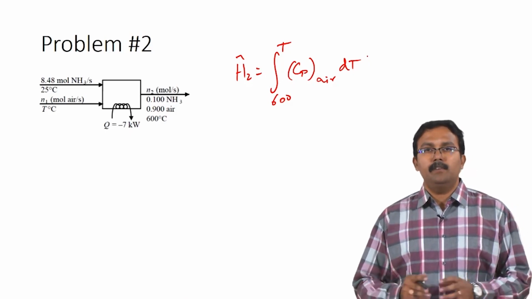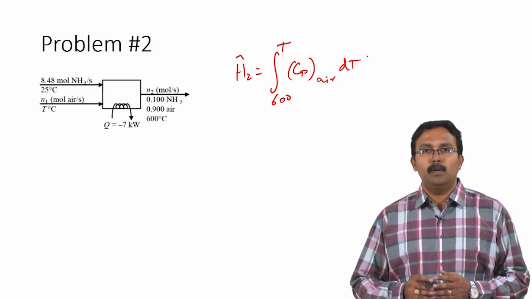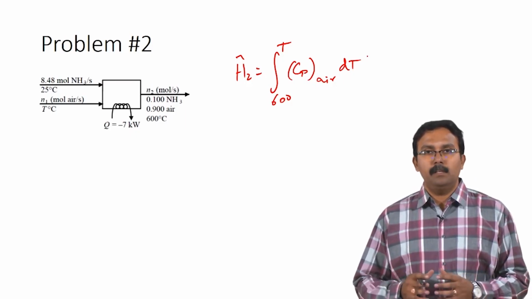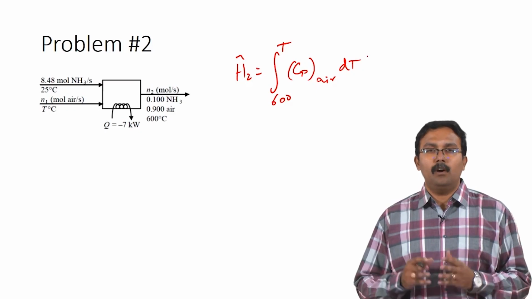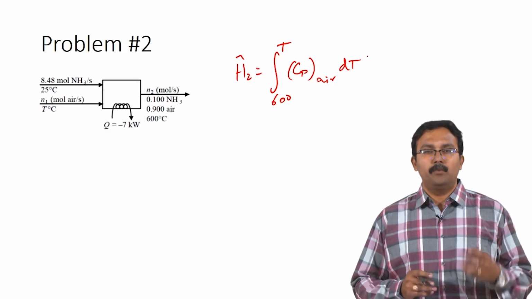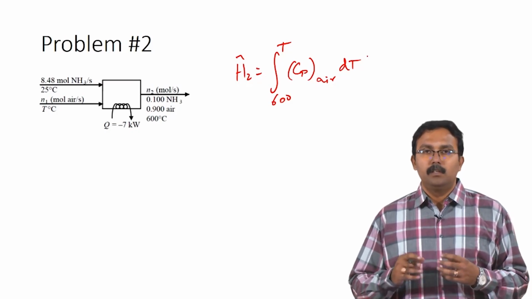So, we have already identified the Cp of air for the previous problem as well. So, we can actually use this Cp and end up with a polynomial which would be a 4th order polynomial of temperature. So, using the Cp of air you would end up with a 4th order polynomial for this equation.